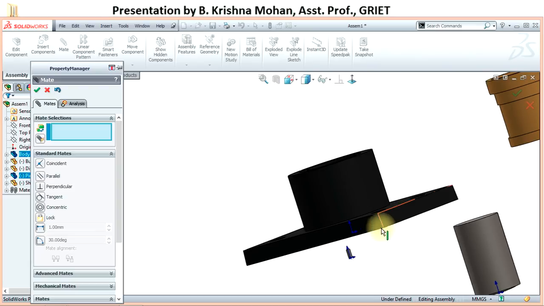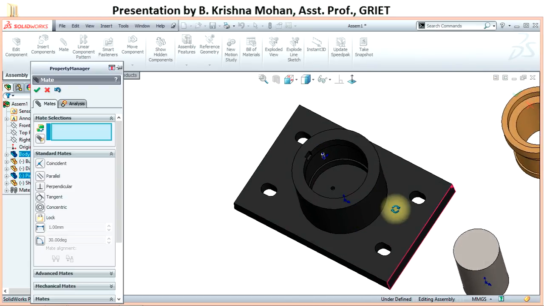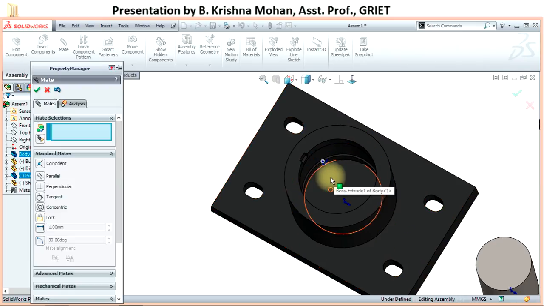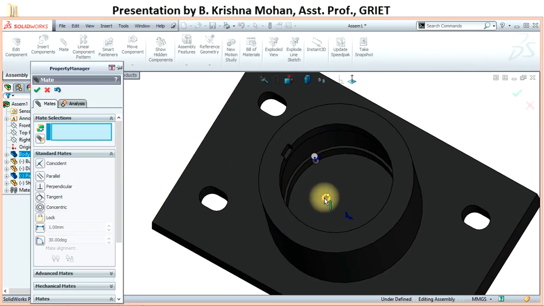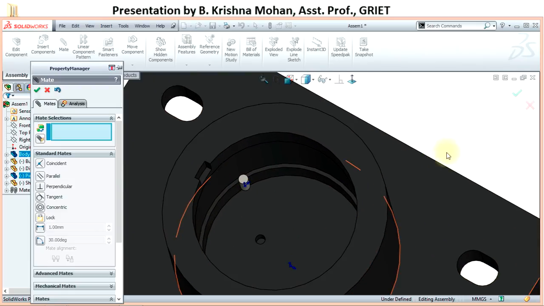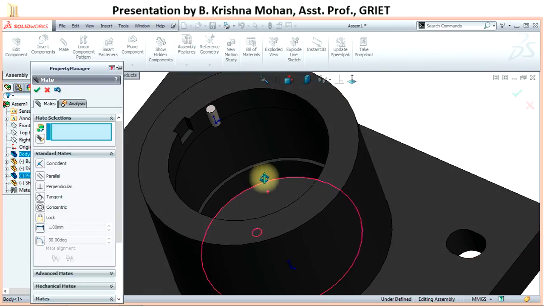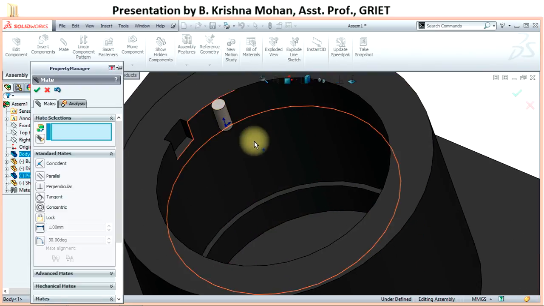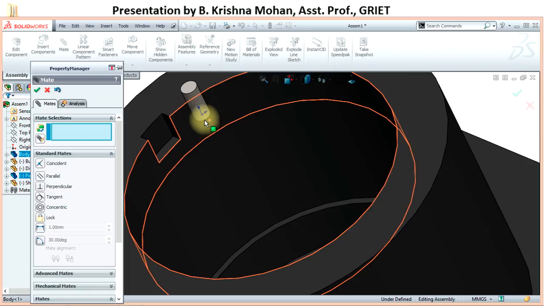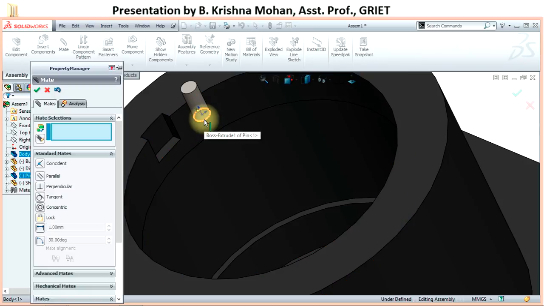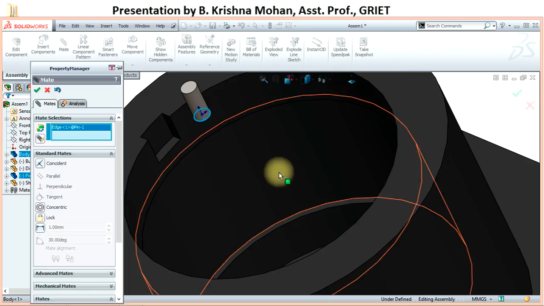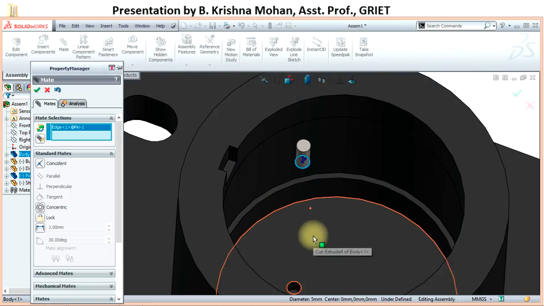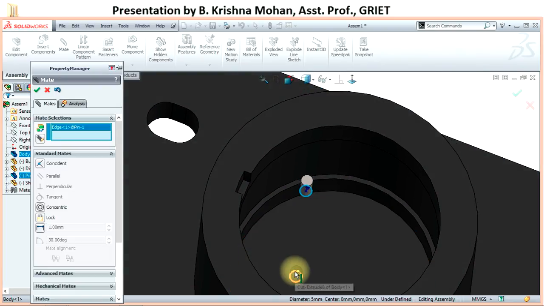You can just move this pin. Okay. I want to fix this pin here inside the hole. So you can just zoom in and select this bottom edge of the pin and this bottom edge of the hole.